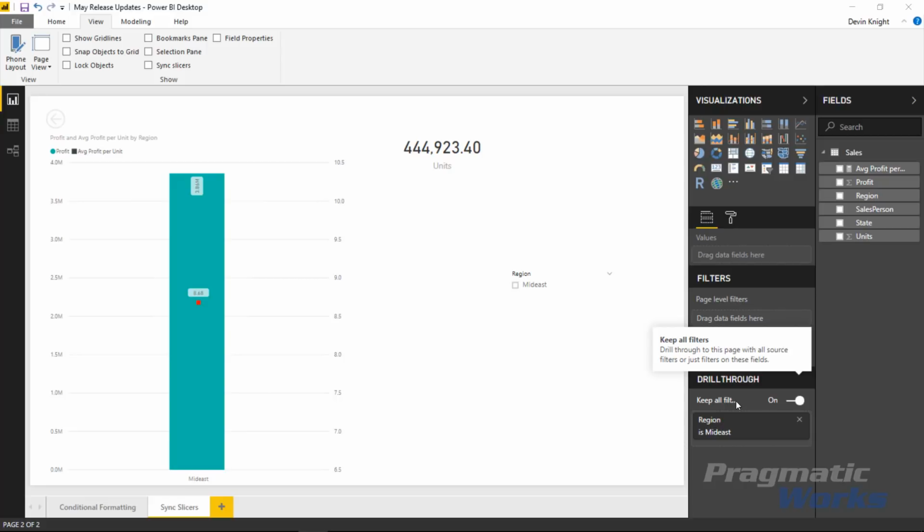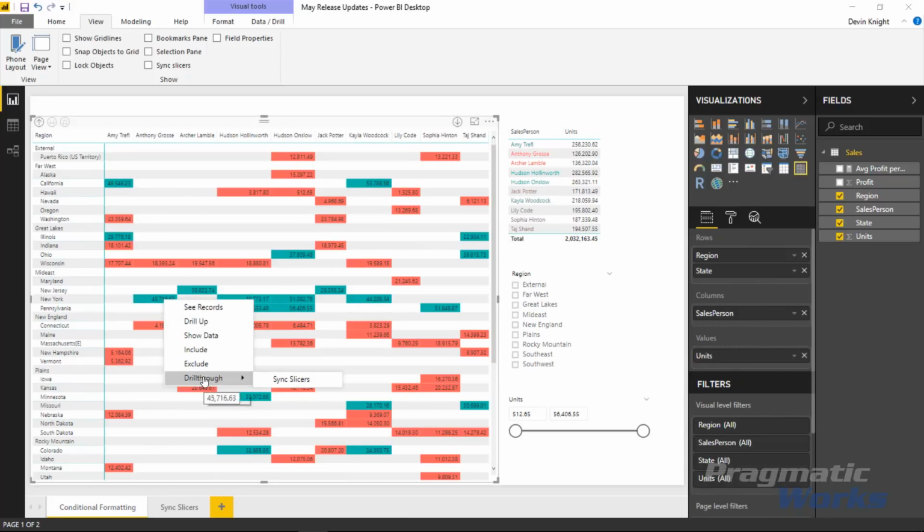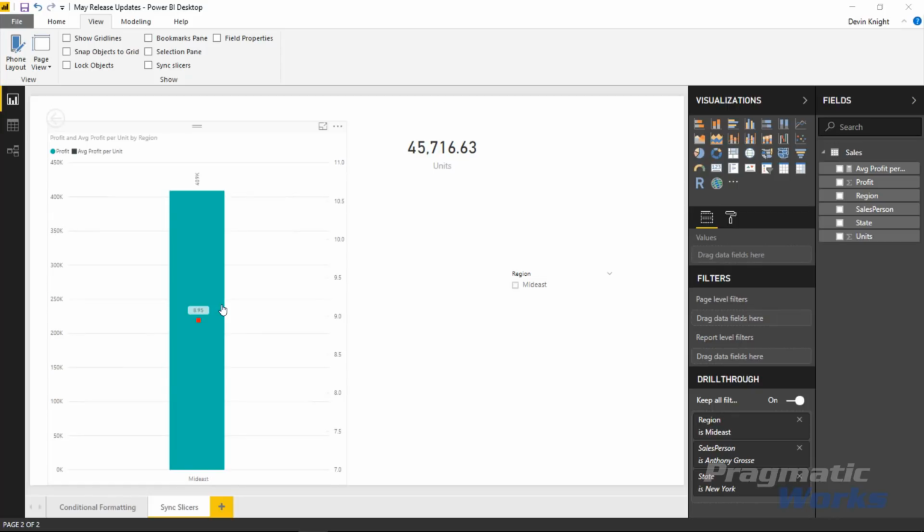Now, if I go back and do exactly what we did without adding anything here, I'm not going to add anything at all. We're looking for that 45,000 mark. We see it right away in the card visual. And if we dive into the drill through section, it's very slight, but you might notice region is in standard block text, and it has Mid-East, that was it.